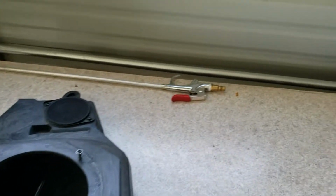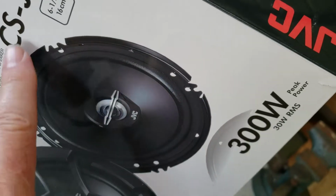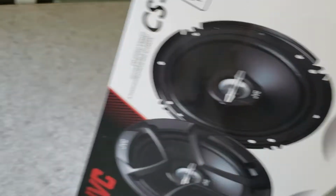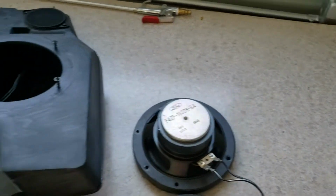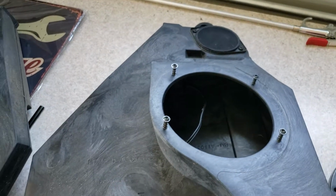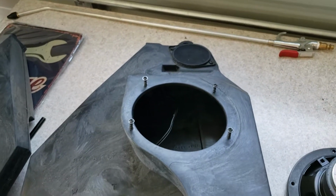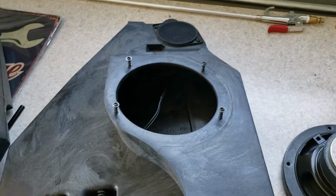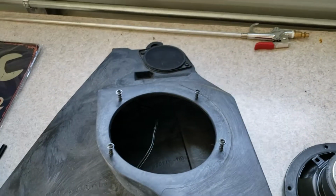So I'm going to open these up and hopefully they're going to fit on these mounting holes here. That's one of the reasons that I picked these up. You can see these have multiple ways of mounting them that are pre-done on the basket for the speaker, so we'll see. And the reason I'm doing this is because this is a Mach 460 sound system and the rear amplifiers didn't work or weren't wired properly, and I even took it to a local car shop and they couldn't figure out how to make those amps turn on and provide this to an aftermarket head unit.